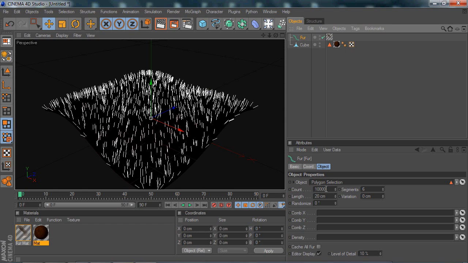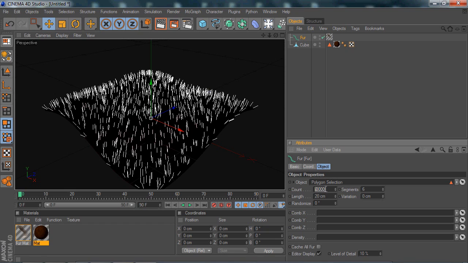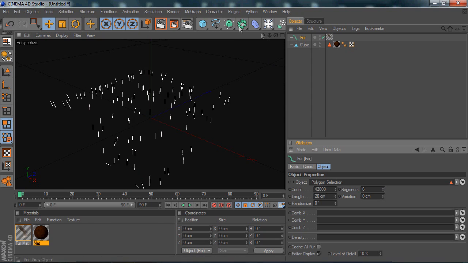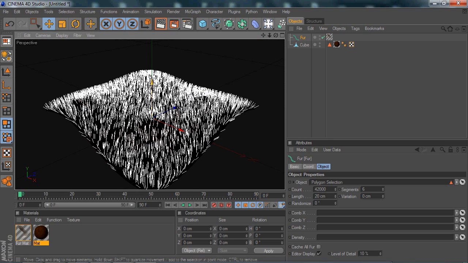Select your fur and go down to the settings and change your count. This is how much grass there will be. If you want it deserted, you could keep a low count, but I usually use 35 to 40,000, or just 42,000. That'll give you a lot of grass. The fur makes it look like grass.